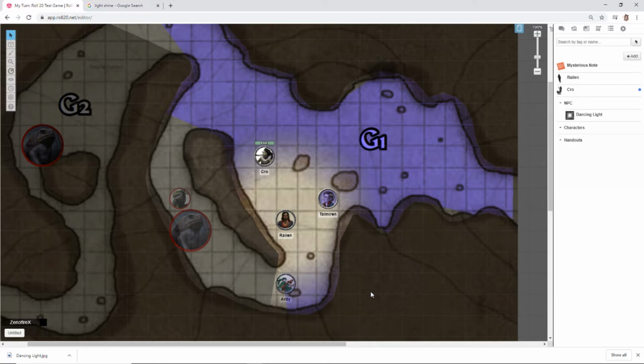Dynamic lighting is probably one of my favorite features because it really uses the online-only tools to bring a more realistic approach to personal light and vision in terms of roleplay. Now it all starts in the page settings.